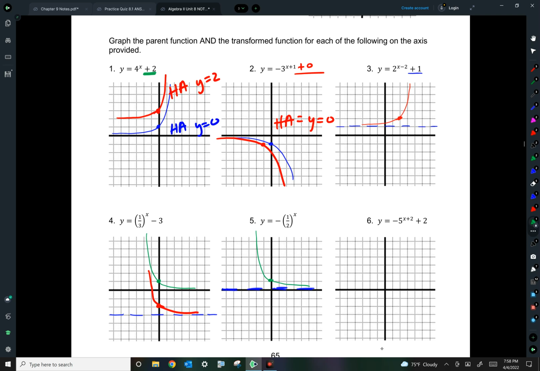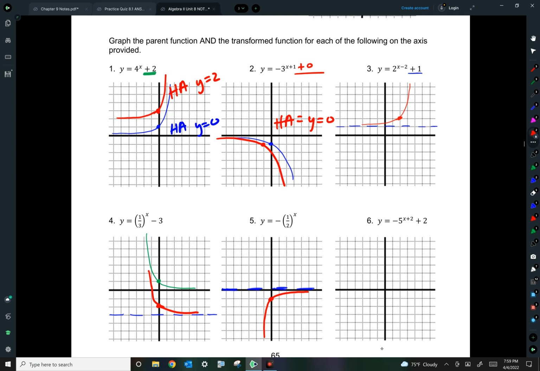And then that negative out in front, remember, says you're going to flip it across the x-axis. So when I flip it across, the point that was at +1 is now down here at -1. So you're flipping it over, so it's kind of going the other direction, right? So it's coming up here, but it's still leveling off at 0. So I'm going to erase that green one because I want you to remember that it's the red one that is my final answer. Okay?